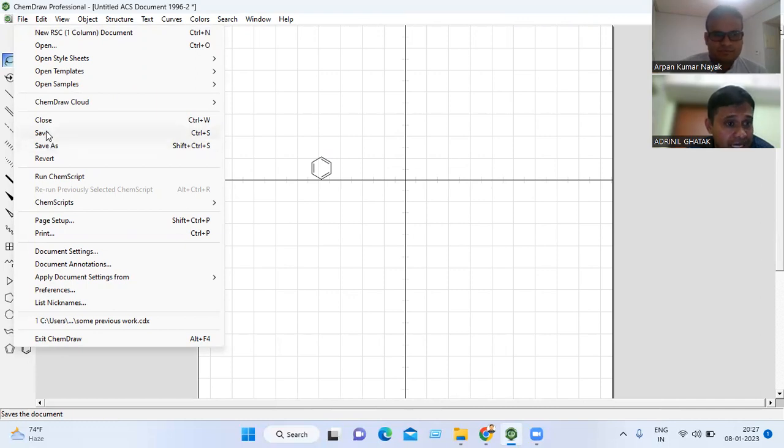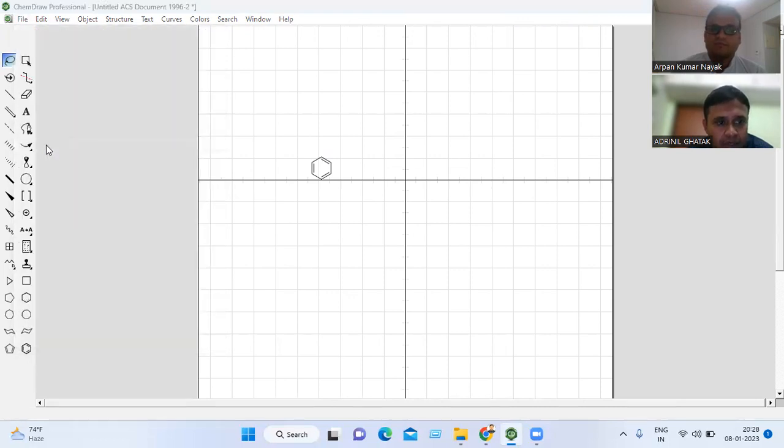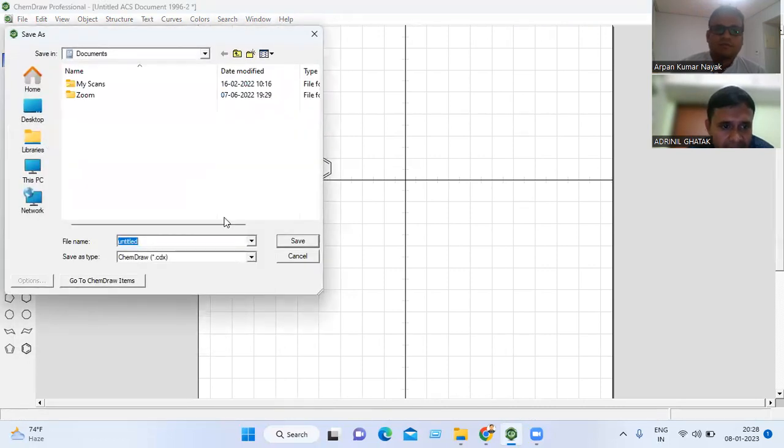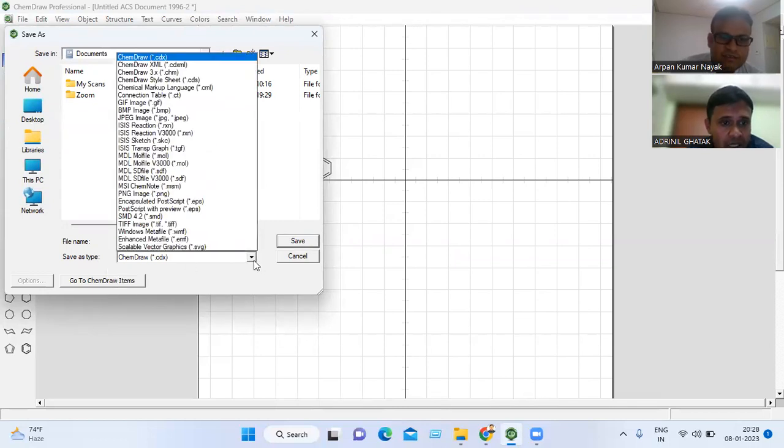If you go for Save, it will save the structure in ChemDraw format, that is called .cdx format. But if you want to save it in another format, for example picture format, you have to select Save As. Once you select Save As, you can see your save file type.